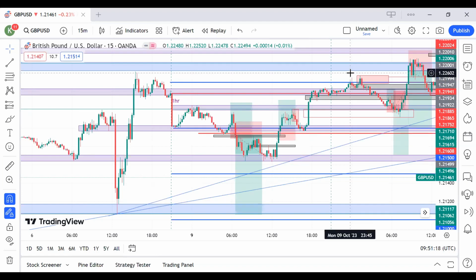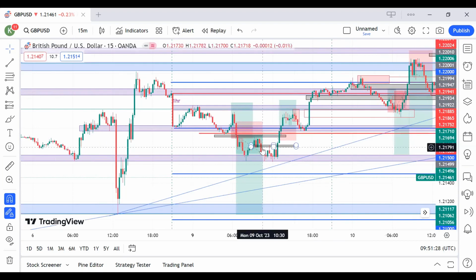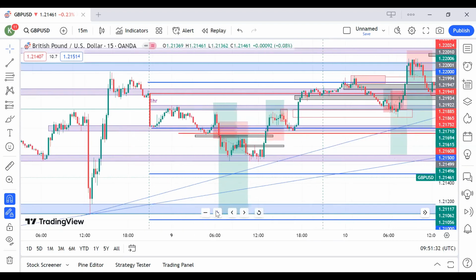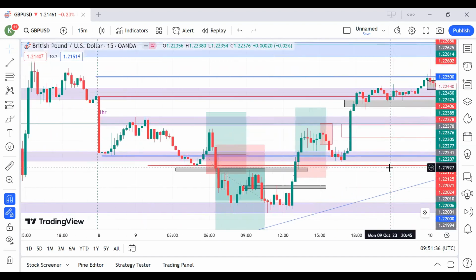But that doesn't mean that there are no price actions. That doesn't mean that there are no order blocks. In fact, our order blocks and our fair value gaps were mostly drawn from this 15 minutes time frame. If you look at our first entry, I want to tell you why we took that entry. Of course, we made a lot of profit on Monday. Why did we make that profit?